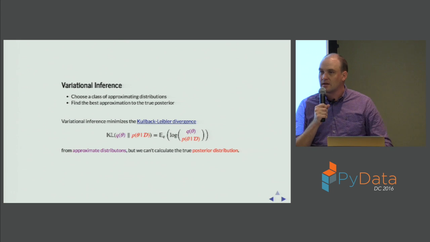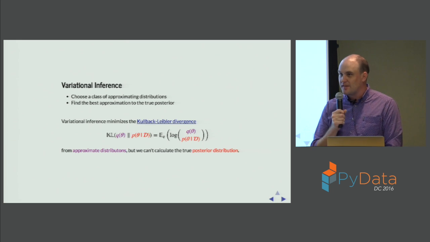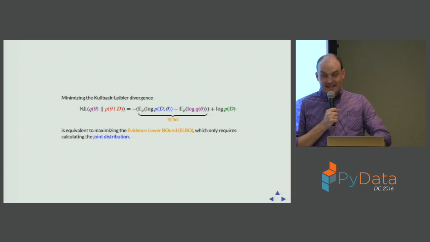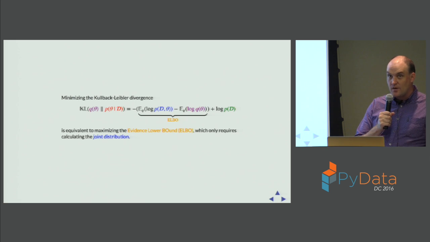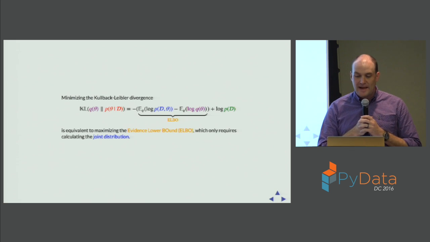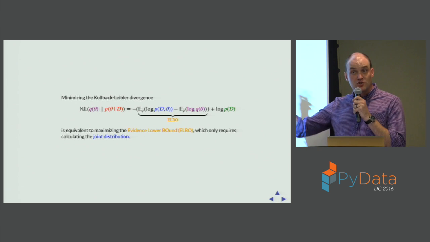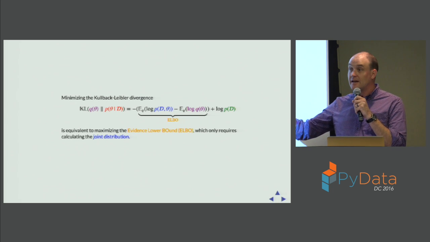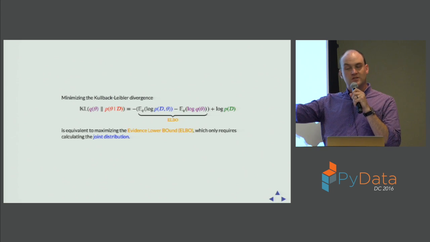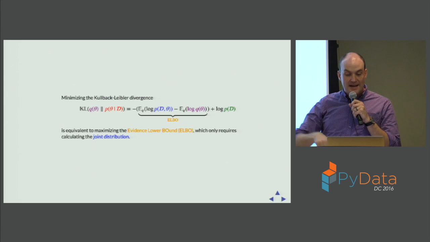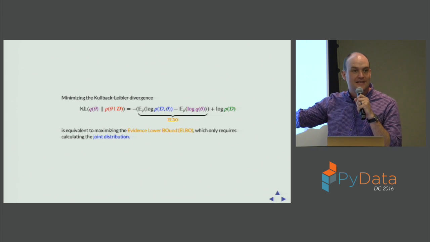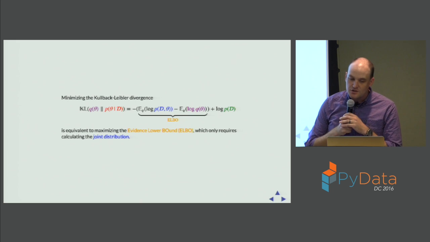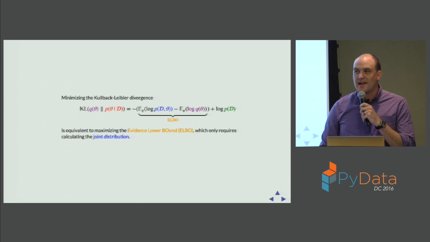How do I calculate this without calculating the red quantity? Fortunately, through the power of logarithms, that expands to this, right? We have this bracketed quantity that I'm calling the ELBO, evidence lower bound, plus that green distribution, the marginal distribution of the evidence, which is hard to calculate but doesn't involve Q, so we don't care, right? If we're trying to maximize or minimize this in terms of Q, we can ignore that green distribution, because that's just a number that doesn't depend on the variational distribution. Cool, and if we can't calculate the joint distribution, we have other problems and should resort to other methods.